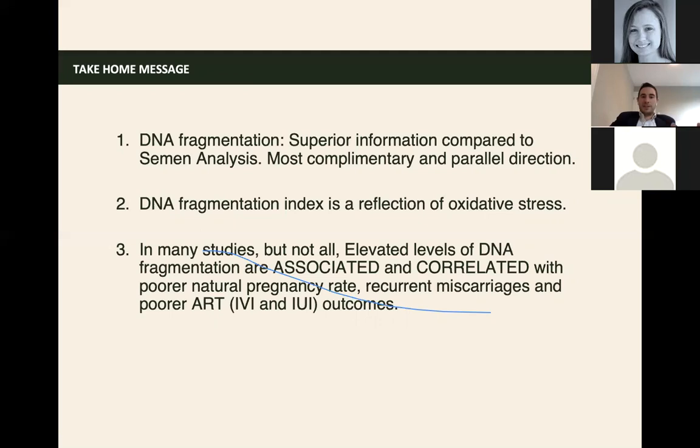Finally, in many studies, but not all, you have to stress on this point, elevated levels of DNA fragmentation are associated and correlated, and not caused, with poorer natural pregnancy rate, recurrent miscarriages, and poorer ART, which is IVF and IUI outcomes. So it's a marker of poorer outcome of regular and normal pregnancy rates and assisted reproductive therapies outcomes.